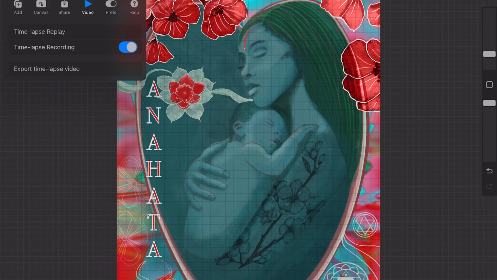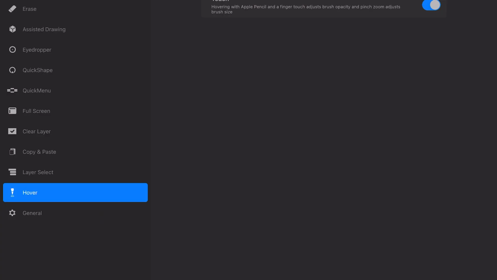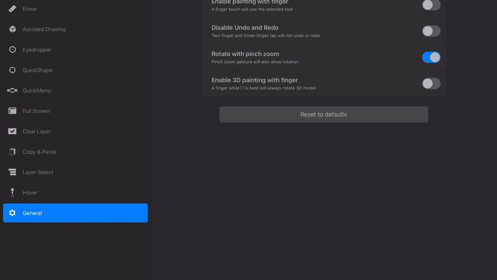First thing we do is go to our little toolbox and press the Preferences button. And you'll see around two-thirds of the way down, Gesture Controls. Once you click on Gesture Controls, a new menu will come up and you'll have a lot of different options here. Everything from general settings to how the hover function works, selecting layers and so forth.